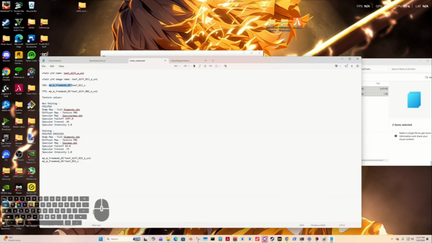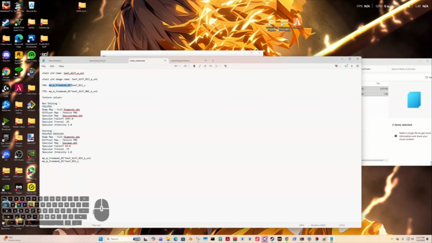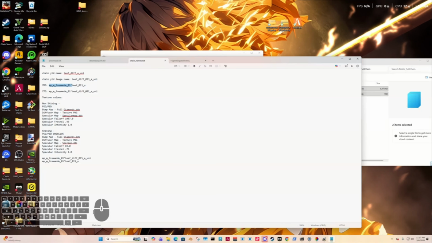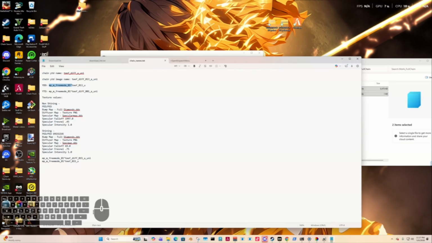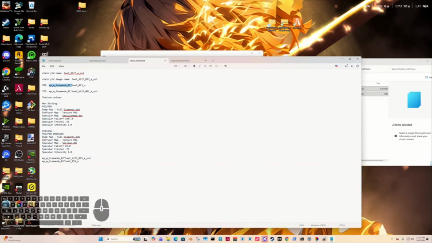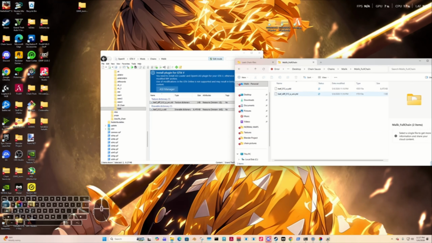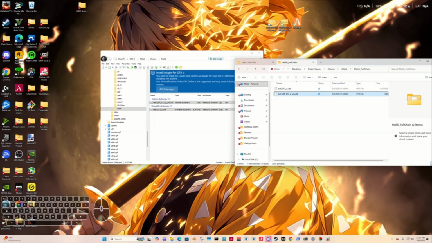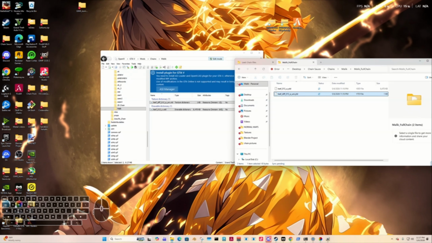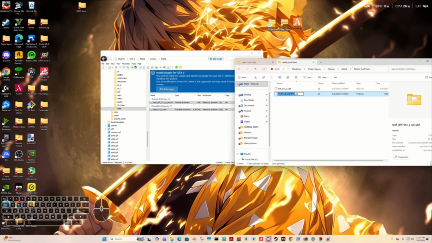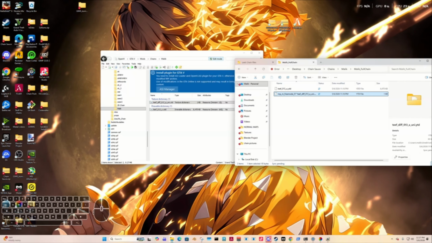But I'll definitely be sending this along with the packages, because you definitely will need it to be just a copy and paste, honestly. And you're only going to want to copy this first portion of it, the mp_m_freemode_01 with the caret on top right there. That's all you need right there. Control C. All right. And what we're going to do is rename both of these documents and append that to the beginning of both files. So right click, rename, click right on your keyboard, and then Command V. Boom.